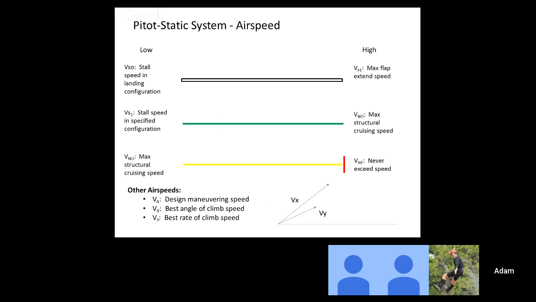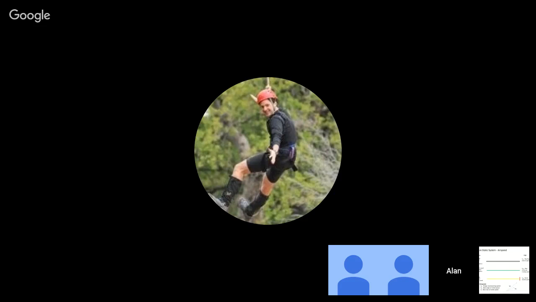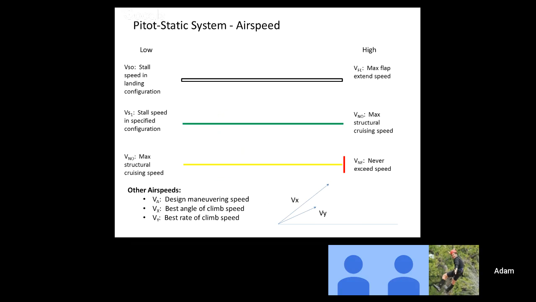Anybody want to venture a quick guess on best angle of climb, best rate of climb? What those are? Where you have the right efficiency, I'm trying to remember the name of that graph from the first class. Oh, the lift versus drag. Yeah, actually, I do believe there is a relationship to that particular chart. We have to pull it out. Maybe we'll look at it when we finish up here. But yeah, you're thinking along the right lines, right?